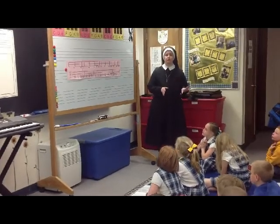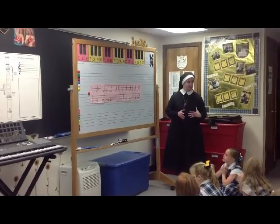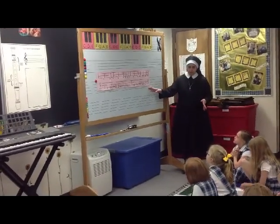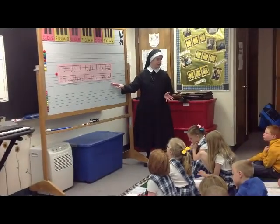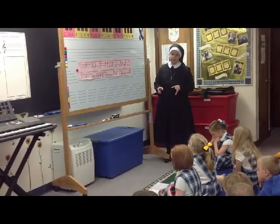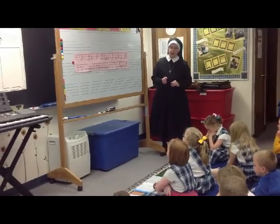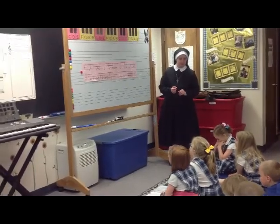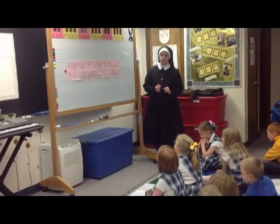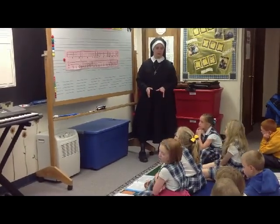Now, instead of just strumming across, we're actually going to play a tune. We're going to play Mary Had a Little Lamb using the fret numbers. Now, I have the tablature, or we call it tabs for short, because that's the dulcimer music. And then, right above that, I have the fretboard, so you can see the frets being numbered. Now, at the beginning of Mary Had a Little Lamb, I have 4 numbers. What's the first number you see on the tabs? 2. What's the next one? 1. What's the next one? 0. What's the next one? 1. Okay, so we have 2, 1, 0, 1, right? The first 4 numbers.